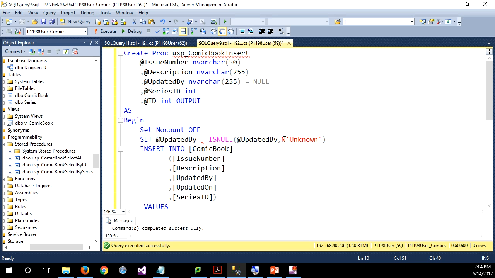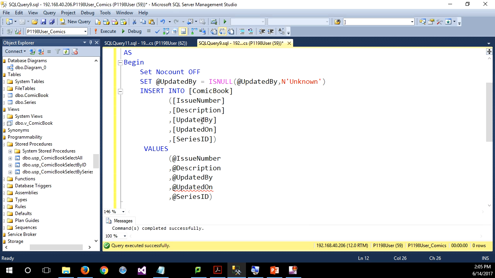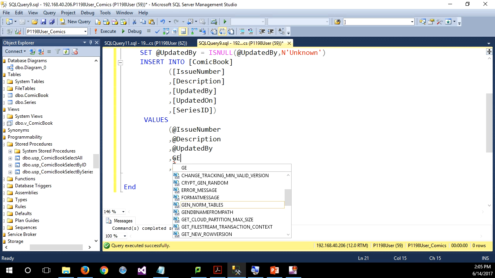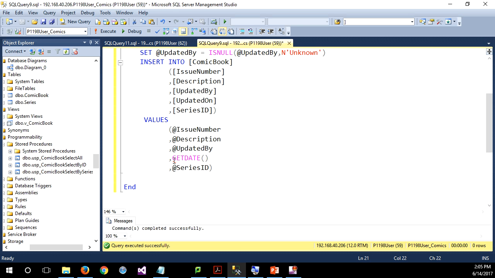Again, the N is just because it's nvarchar Unicode. Okay. Oh, I got a minus. I meant to put an equals. All right. So that deals with our updated by, and down here then we'll use updated by, but for updated on, we have to have getDate. And that finishes off the insert.